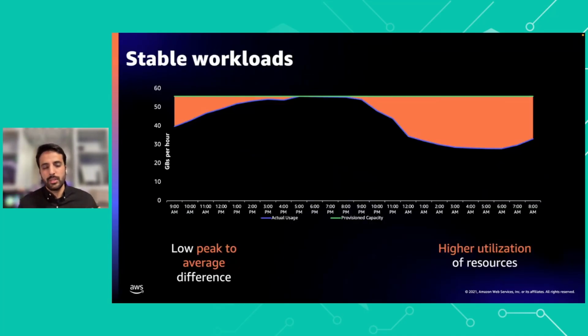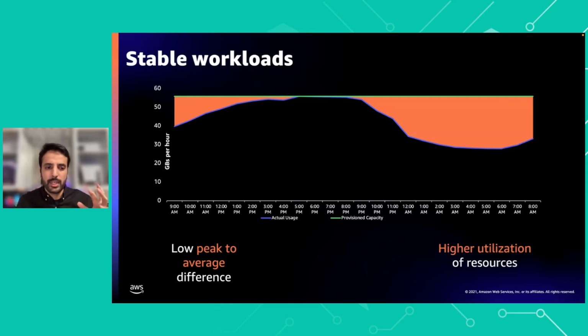So let's talk a bit about the current situation with data streaming, and why we're talking about serverless data streaming today, which was part of our agenda. Today, you may have a variety of workloads that are using these data streams. You could have workloads that are highly stable and don't fluctuate a lot. If you see the black curve, this is the traffic pattern that you have. It stays between 30 gigabytes per hour and 60 gigabytes per hour.